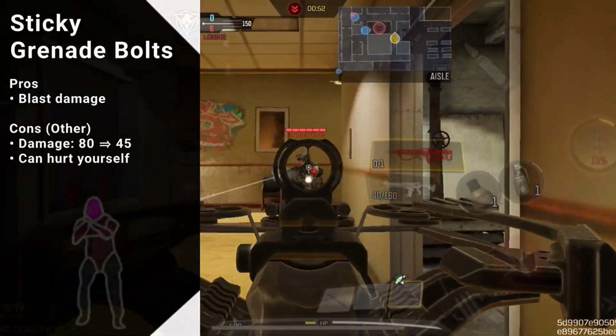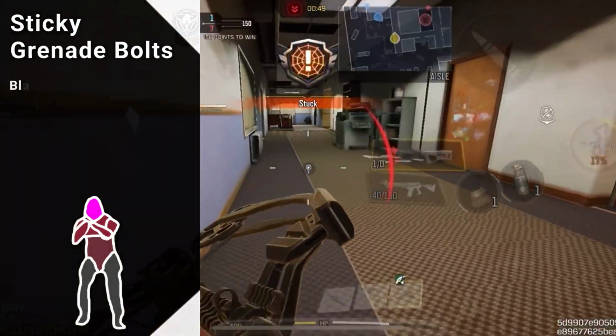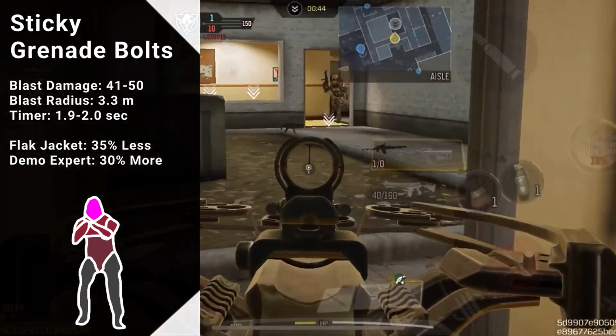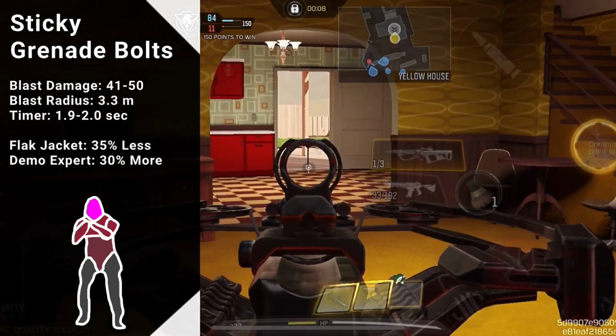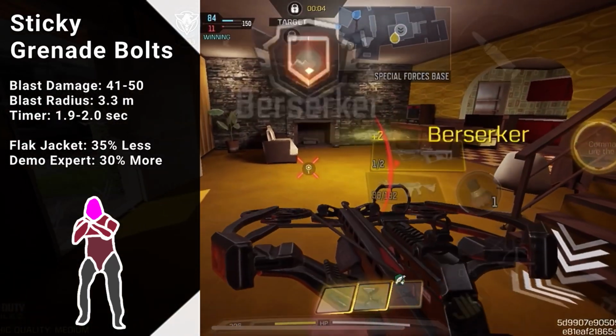Next are sticky grenades. Base damage is also reduced, but explosions deal a maximum of 50 damage and a minimum of 41 within 3.3 meters. These bolts are said to explode in about 2 seconds after striking. This is slower than the thermites, but Melee Master can still apply.